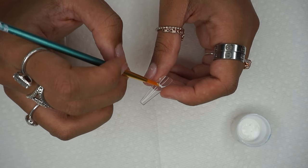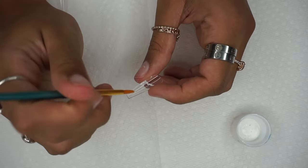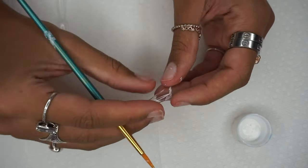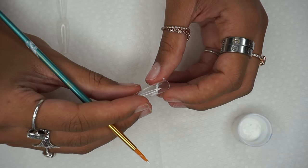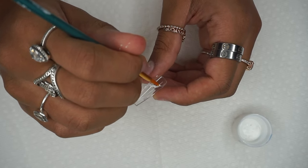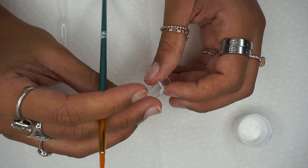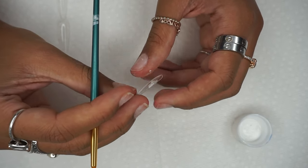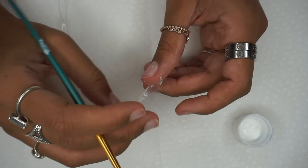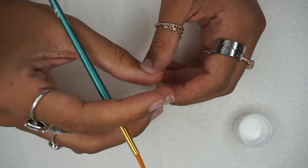As you can see, I kind of squiggled it because I didn't want the lines to be perfect. If you don't have a steady hand, actually this might work really good for you, because your hand will do the squiggles itself. So you can do that as a trick, act like you don't have a steady hand, and it will give you the perfect lines to replicate a rose quartz. So I'm flipping over the nail cover to see what it looks like in the front, because always remember to flip over your nail cover throughout the whole process before curing, because what you see on the front is what you will get.